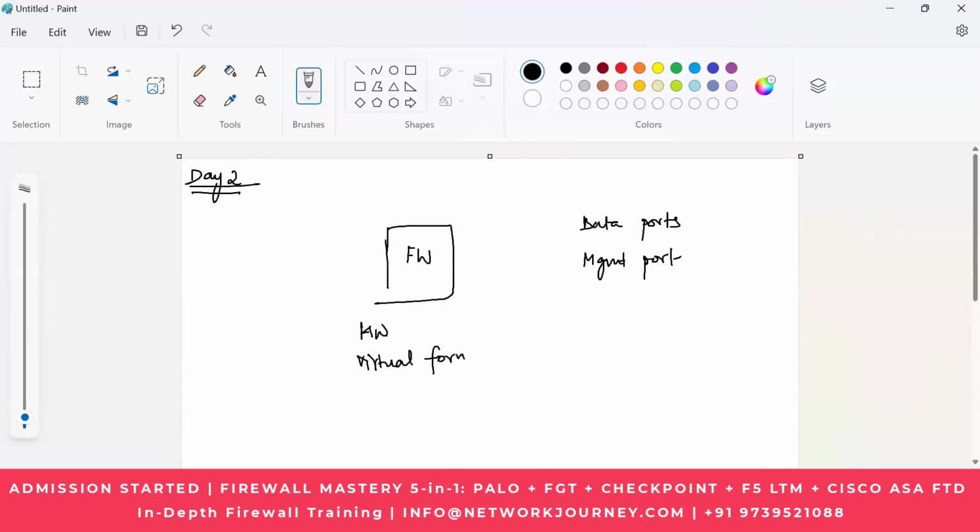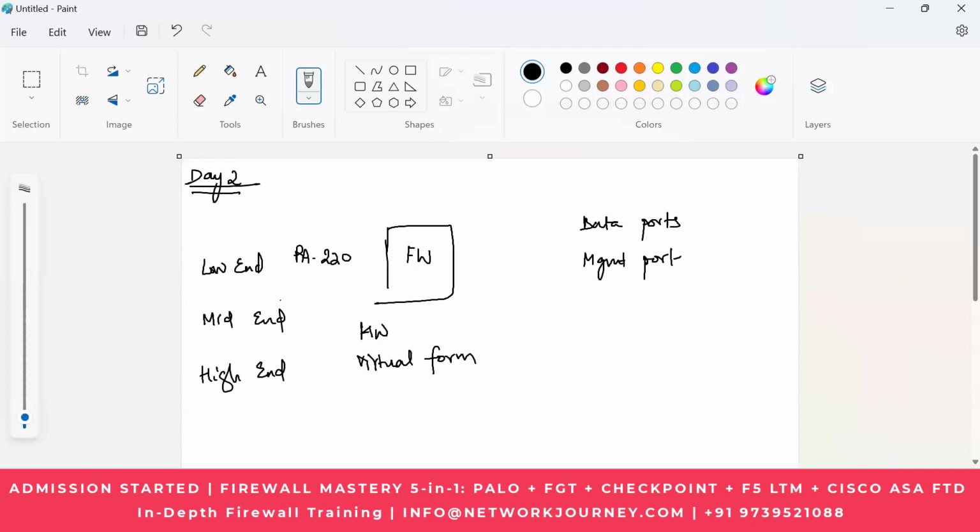When you talk about Palo Alto, they have different series of firewalls. Like we have for routers and switches, there are different models. In the same way in firewalls, we have low end, mid end, high end, as per the customer requirements. We have different variants of the firewall, like PA-220, which is a 200 series lower end model.